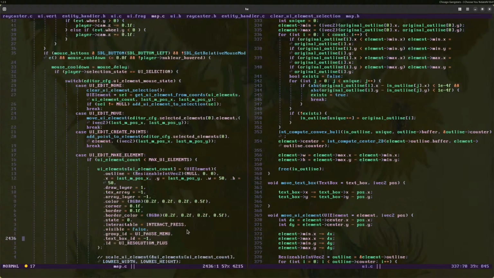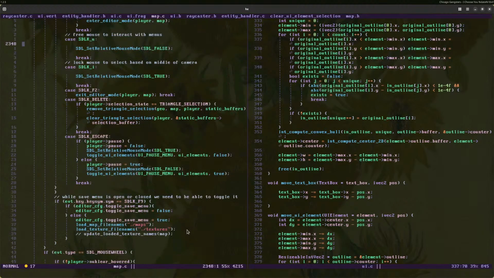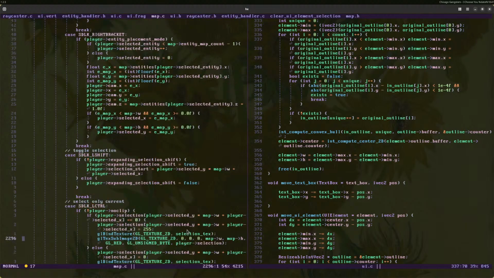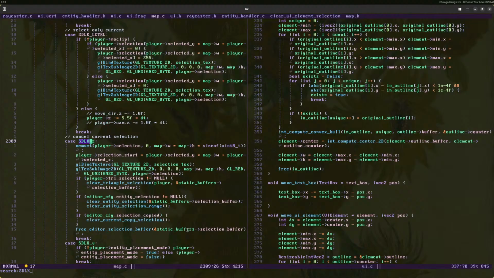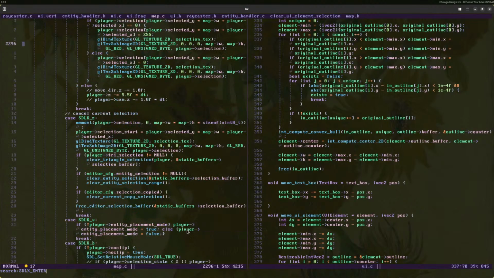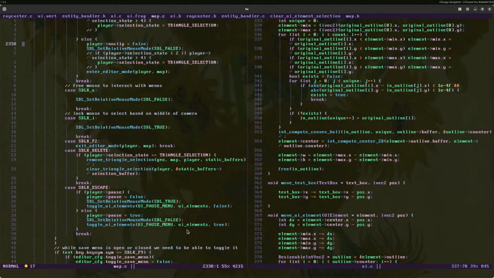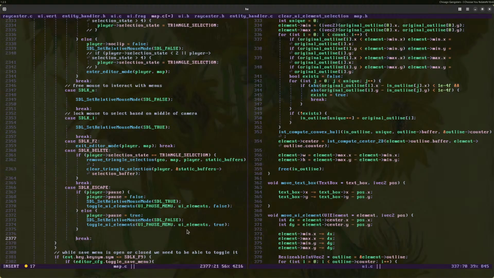Oh right, I wanted to make it so that you can change the text. That's going to be, I think, a bit difficult, but we can try. Let's search SDLK, enter, because if I don't get it on enter, I'm going to be mad. I apparently don't have enter here. I mean, if I don't have enter here, then this actually becomes stupidly easy, because then I think I can just assign this to enter and get away with it.